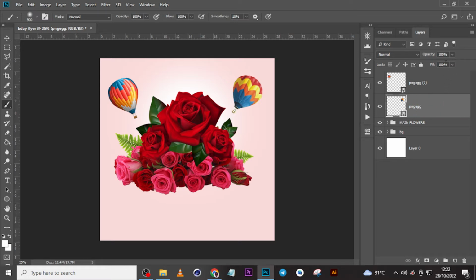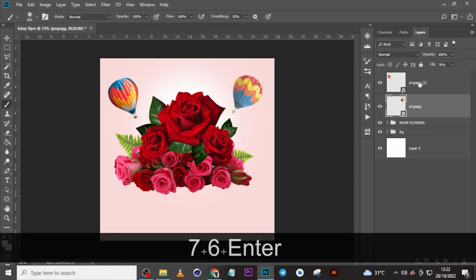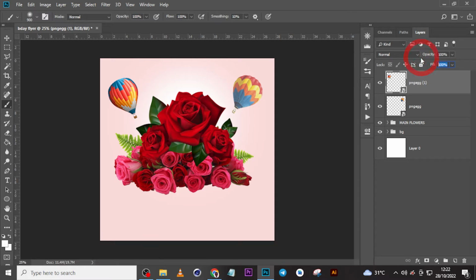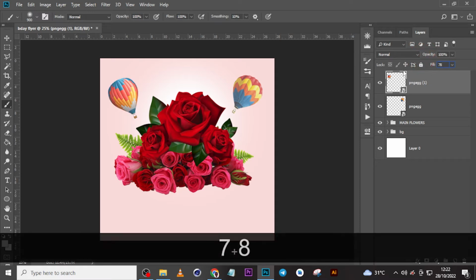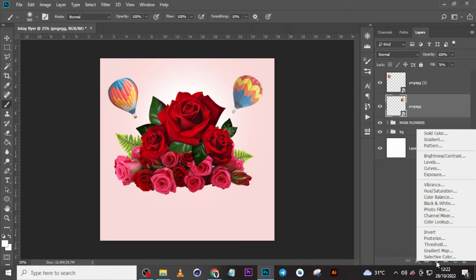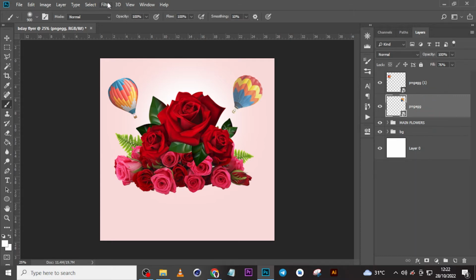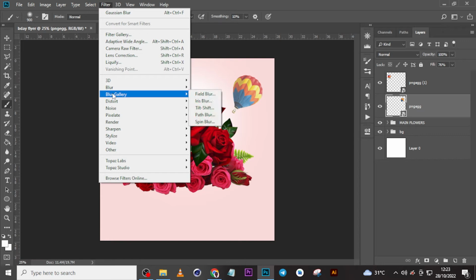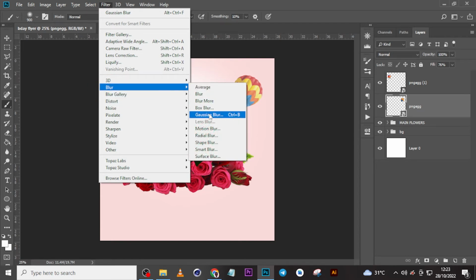Now this particular one, I am going to reduce the opacity here to 76. Okay, I want it to blend in there nicely. This one as well, let me decrease it to 78. Okay, now it blends into the background nicely. Maybe I might go a little bit further. Once I get there, I realize I need to do so. And then I also need to blur it. Let me go to Filter, blur, and then go to Gaussian blur.